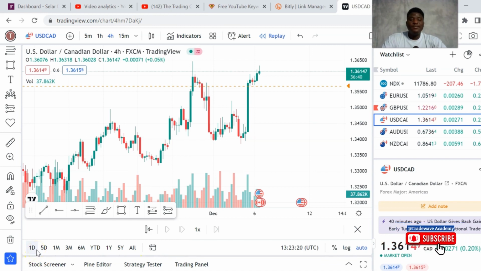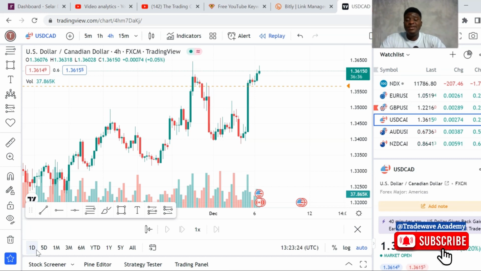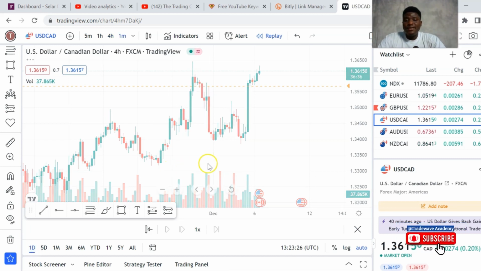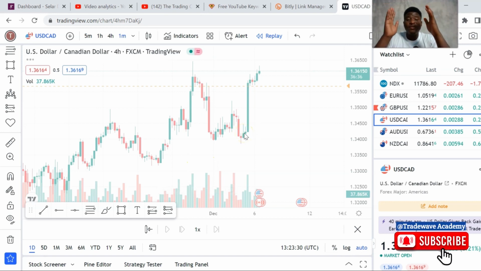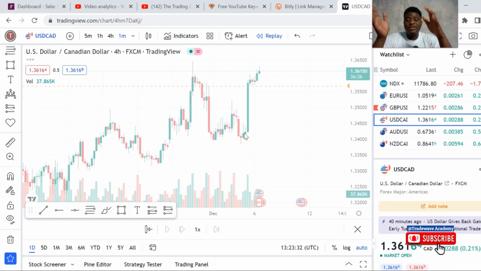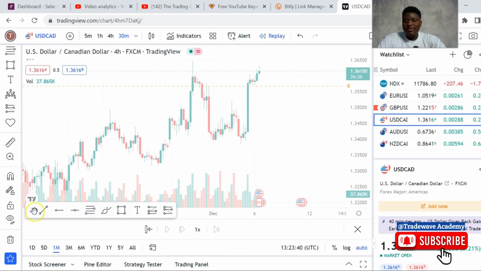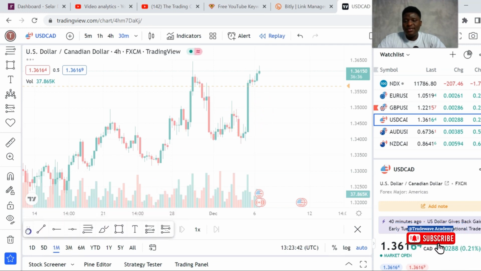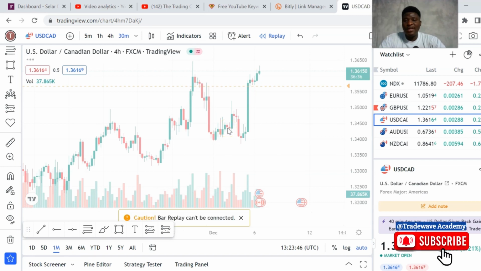If you want to display only a one-day chart, the happenings of just one single day on the chart, you can click on this whole chart. It will just compress it to one day, so that everything you're seeing on the screen just happened in one single day. Okay, I don't know why it's taking time to do that. Let's do one month. My network seems to be very slow today, which I can't point out the reason for.